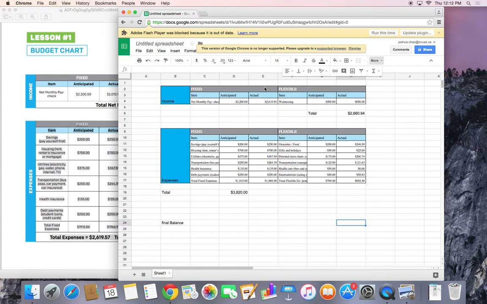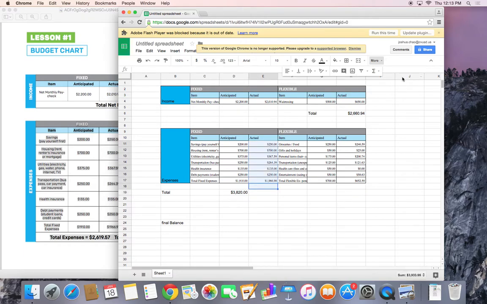So you create a sum of these two, create a total right here, and then you have actual expenses. You add all these up, and then add both of them, create a grand total for the expenses, and then you have the income minus expenses right here. Easy to understand? Or is it too much? Oh my goodness. You guys look at me like a blank. Okay. All right. I'm just going to do this with you guys.